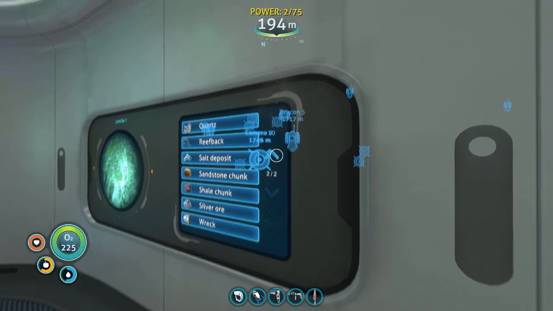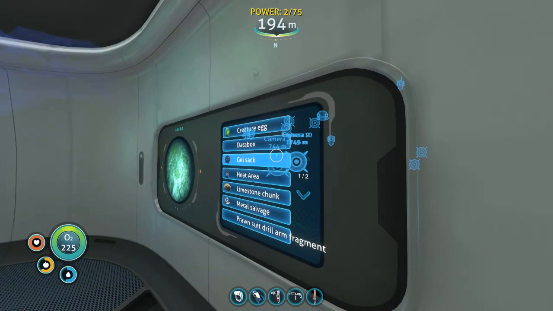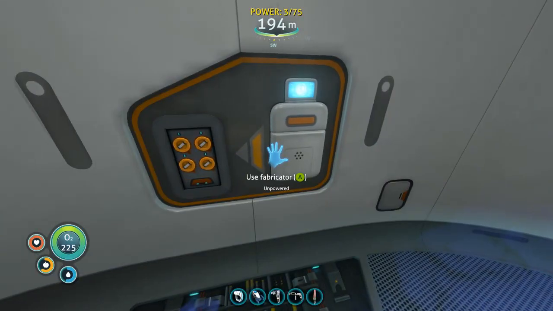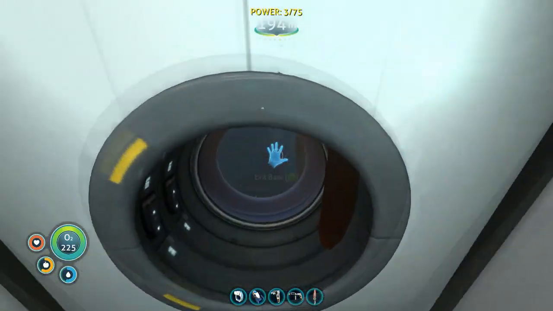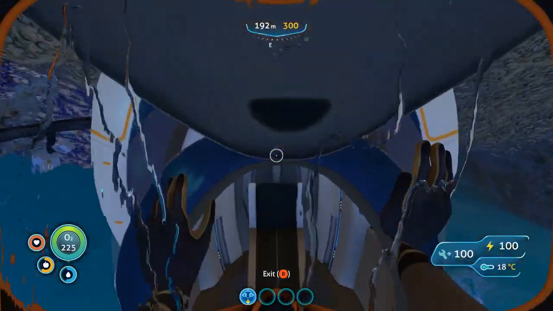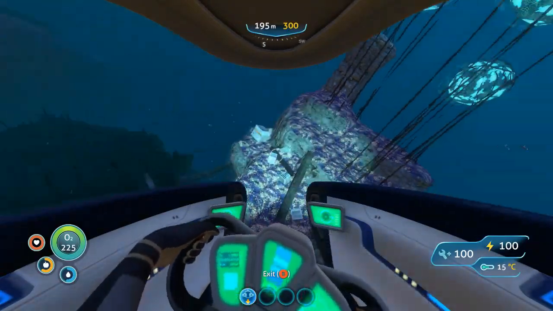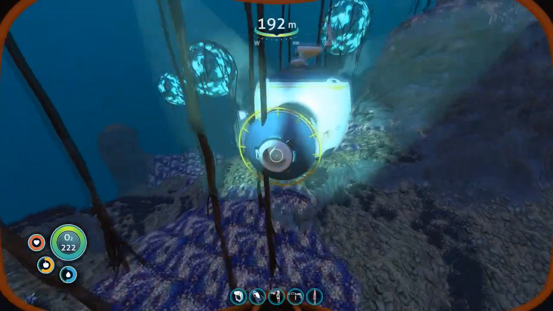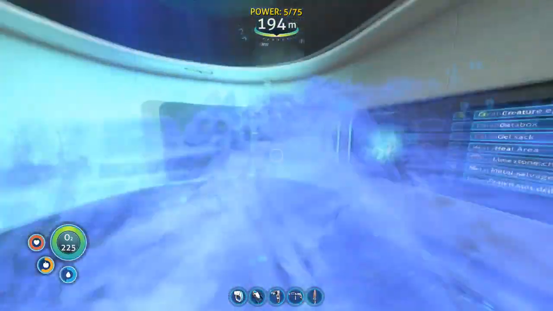Anyway, I don't see anything new on this list, though. Gel sacks are over here. Oh, wow. Interesting. Well, I don't really want to look for those right now. I forgot I left some scanner upgrades here. Holy shit, okay. Well, I wanted to go... no. I changed my mind already, because I have a camera here. Let's grab this camera, and let's let it do the work for us. How about that?